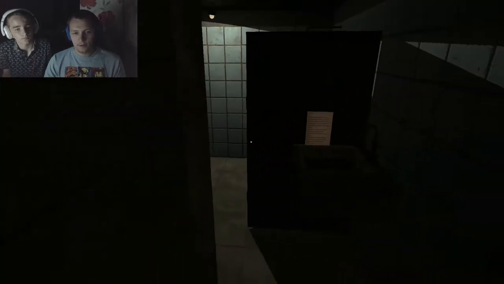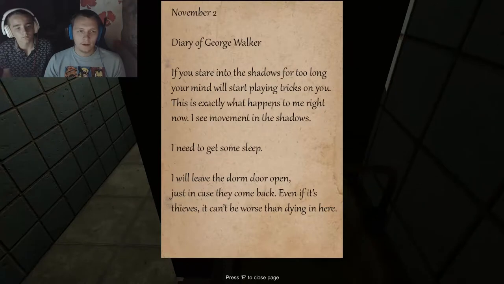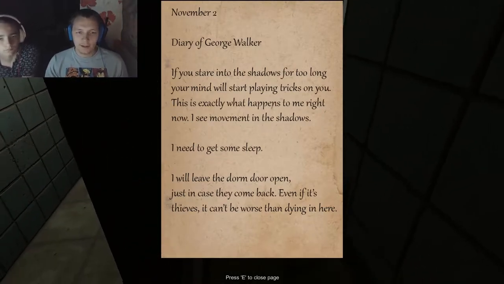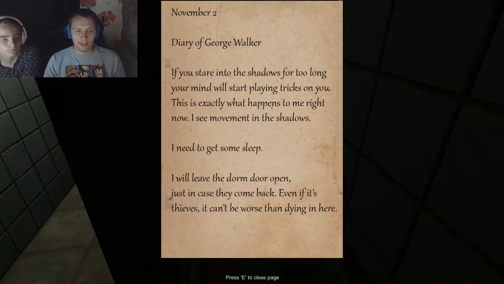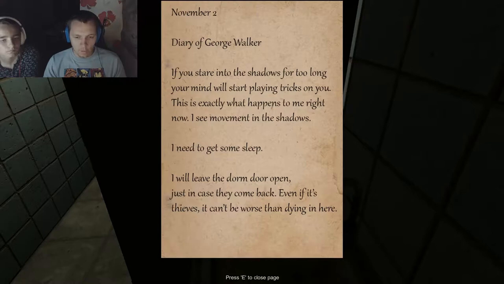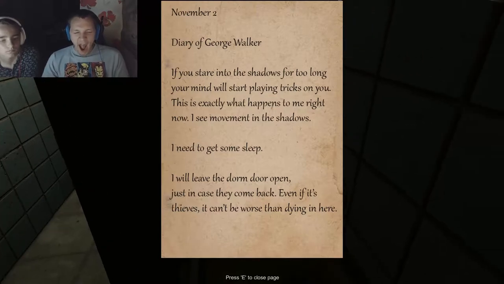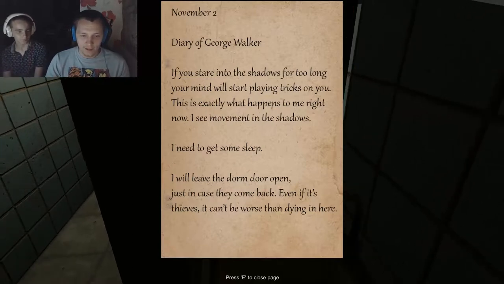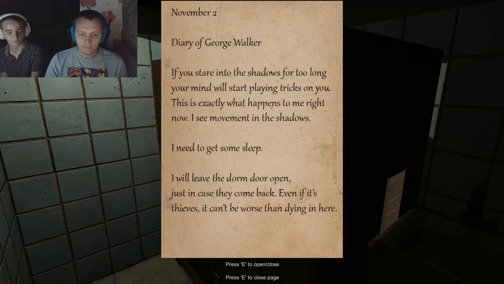Okay, she's silent now. Oh, there's a note there. If you stare at the shadows for too long, your mind will start playing tricks on you. This is exactly what happens to me right now. I see movement in the shadows. I need to get some sleep. I will leave the dorm door open just in case they come back. Even if it's thieves, it can't be worse than dying here. Okay.